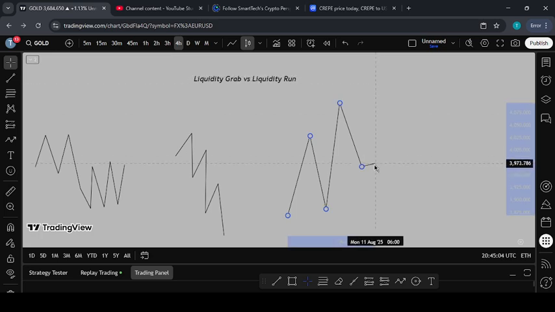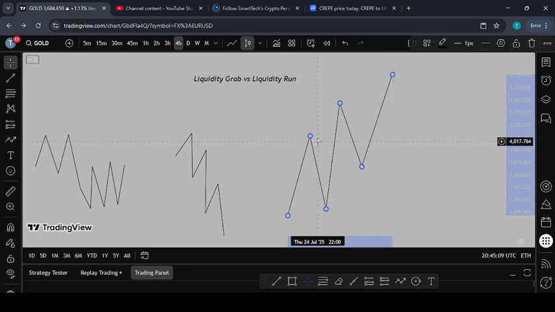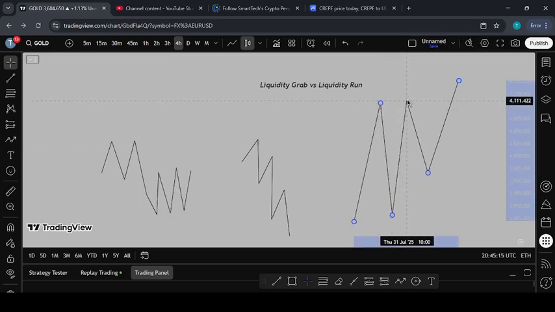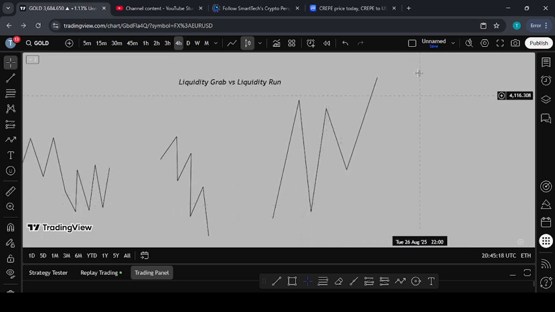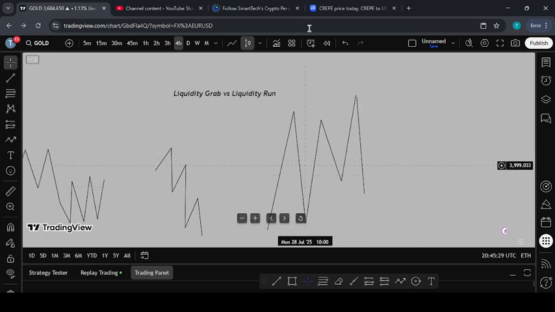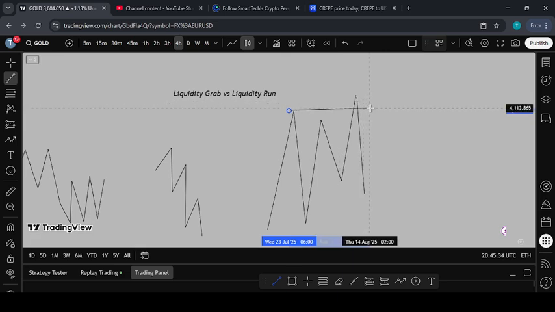For price to go higher, price takes out a form of liquidity and moves up. So for example, say you have two equal highs resting here, and price just takes this liquidity out and reverses real quick. This form is called a liquidity grab. Price takes out the liquidity at a particular high, and all of a sudden, instead of continuing structure, it rather broke structure to the downside. You see a body close on the 4 hours time frame.